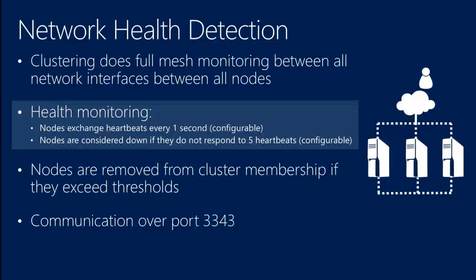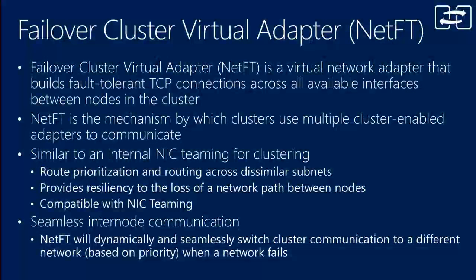So basically, we'll kick the node out of cluster membership, we'll figure out what resources and what applications we're running on that node, and then we find another node to fire them up and start them on. Clustering actually does all communication over port 3343. We'll talk about some of the impact of that in a second.